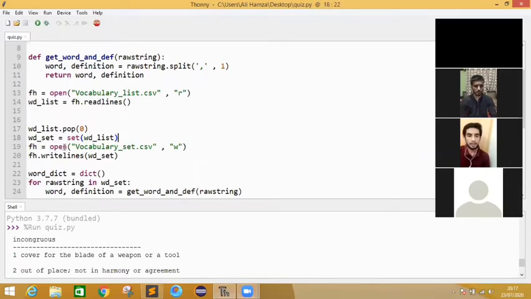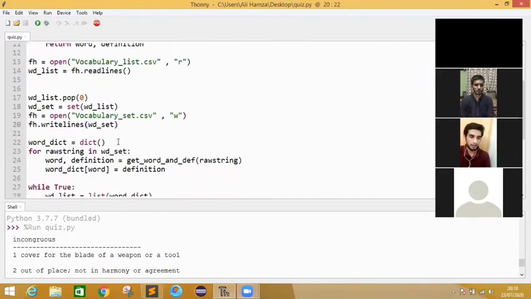Okay, we are opening a file again. We are using a file handler and opening the vocabulary set. We have another file, vocabulary set. The vocabulary list has something common, so the vocabulary set will remove that and make a new file called vocabulary set without any duplicates. So it will be unique, having unique words, everyone different from the other. For this, we are using write mode, and we will write all the unique words stored in word set in that file, vocabulary set.csv.